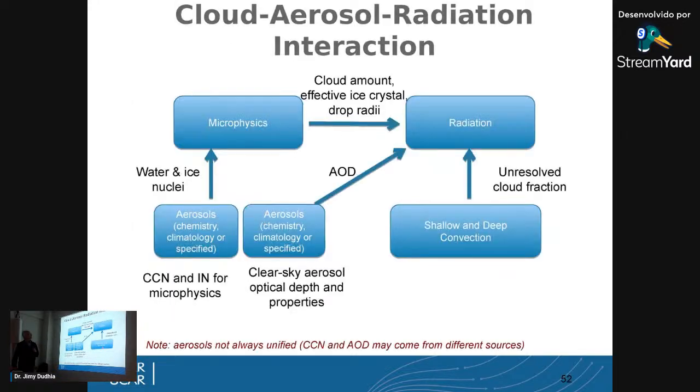Then there's aerosol cloud interactions with radiation. The model can handle aerosols either through chemistry or specified. And the aerosols can contribute optical depth to the radiation directly for clear sky, but also can contribute to the microphysics through the nuclei on which the cloud or ice form. So WRF has capabilities in this direction, especially with the Thompson microphysics option, which allows for this full interaction of aerosols with simplified aerosols. Even without running WRF chemistry, you can have this interaction with Thompson. With chemistry, you can get this interaction, but you need the full chemistry model, which is very expensive.